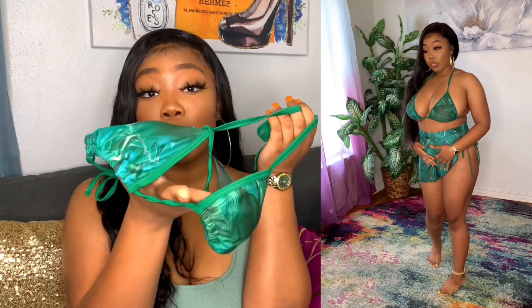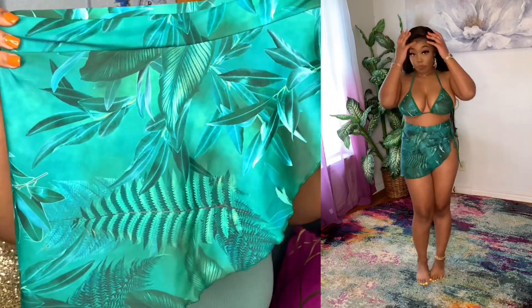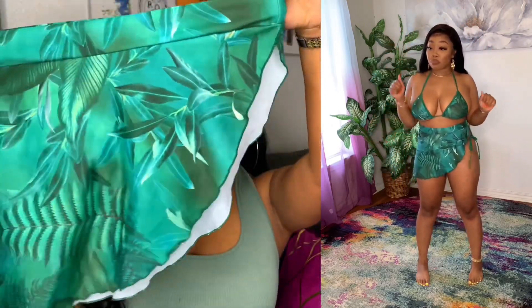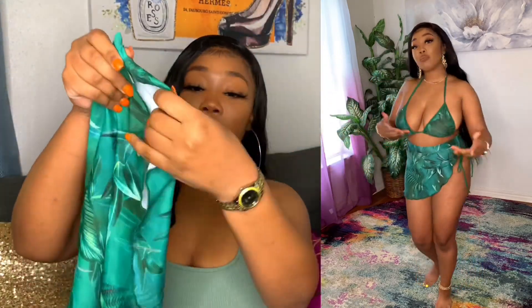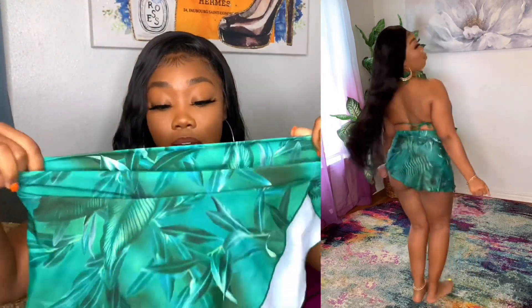A lot of the swimsuits with green in them — I feel like green is going to be the summer color. I truly believe green and neons are going to be the colors for the summer. I'm just obsessed with this print — what are you talking about, bro? I'm just obsessed with this print and then what really added the touch was the skirt. It's like a hollow skirt to the side — I don't even know how to describe it — but I love how it has that ruffle effect. It's not just a straight cut edge and I'm loving it.